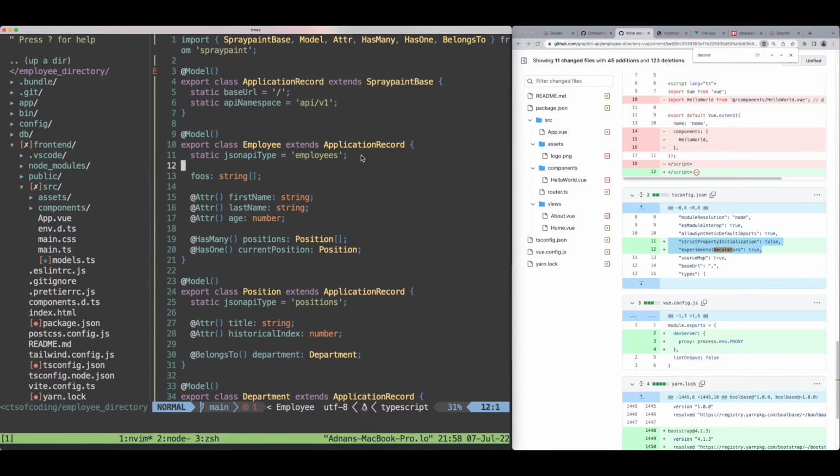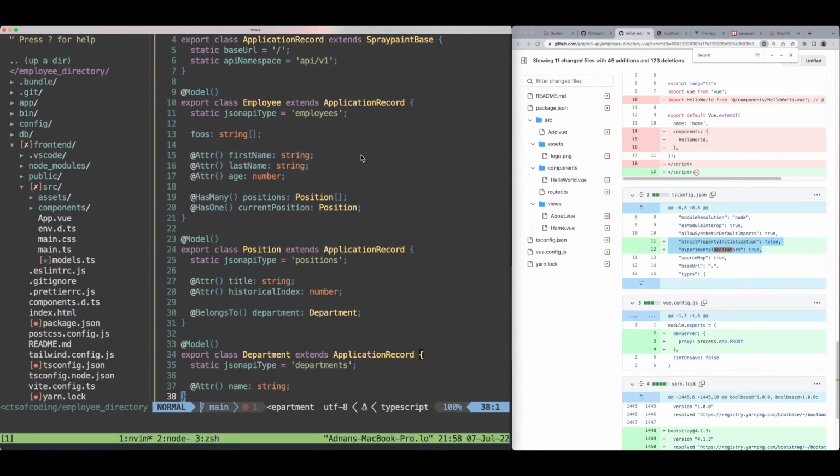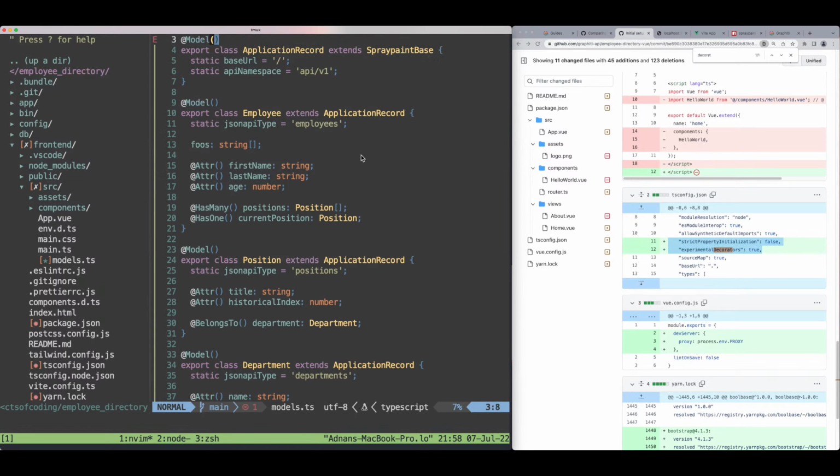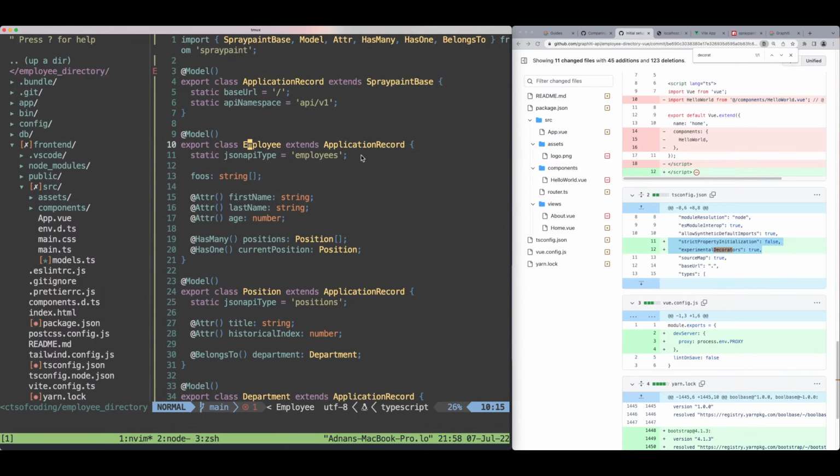We have an employee record or model, which defines has one and many, as we have on the Rails side, a position and department. Great. I think this is as far as I got anyway. So I'm happy they're starting off with just the limited aspect.